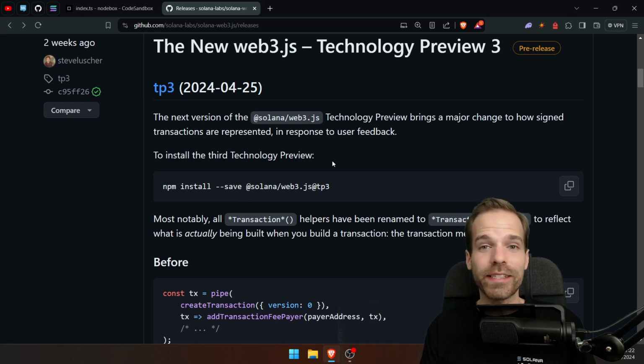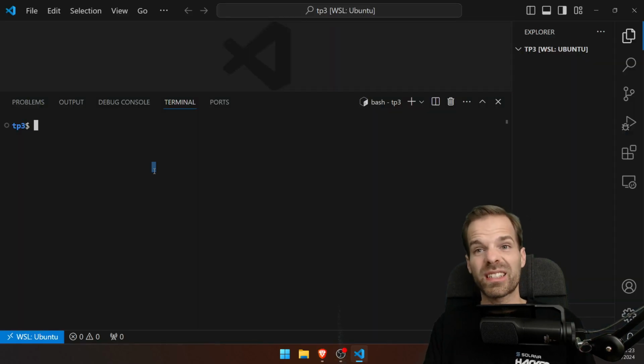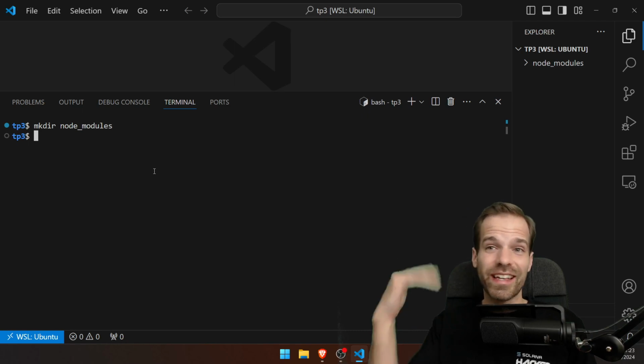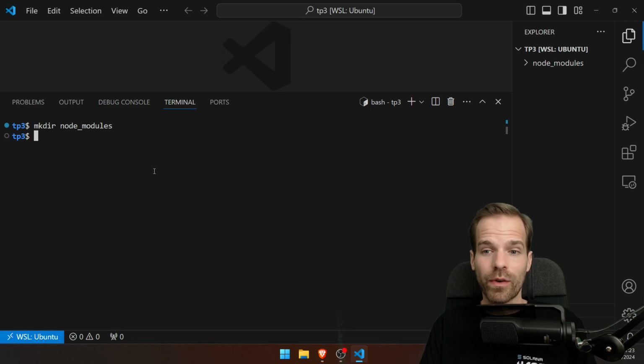Because I just set myself the challenge, build a version transaction that, I don't know, does the classic system program transfer. I mean, that should be easy enough, right? So I just do this. Let's do that, but just to make sure, I'm gonna make myself the folder node modules in here, just in case I have a node modules in a parent directory, to make sure it's just installed here in this folder and not messes up my other installations of the Web3.js.